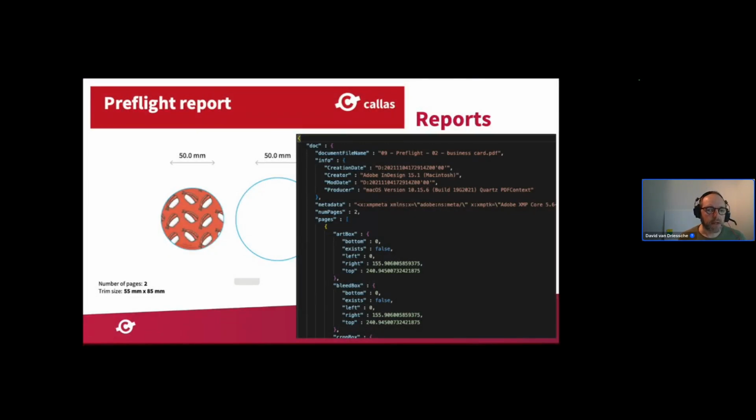And in fact, in PDF Toolbox 15, there are now 2 different types of JSON report. One that is slightly simpler, that's the one that you see here, but the other one really mimics the XML version of the pre-flight report that you saw before. And so it's slightly more complex, but it also has more information in it. But essentially, if you want to run PDF Toolbox automatically, you can also get machine-readable versions of the pre-flight report that let you integrate the results into a website, perhaps, and show errors immediately to the user.